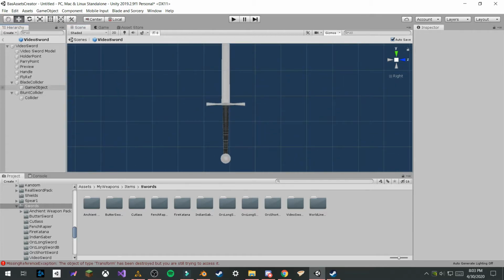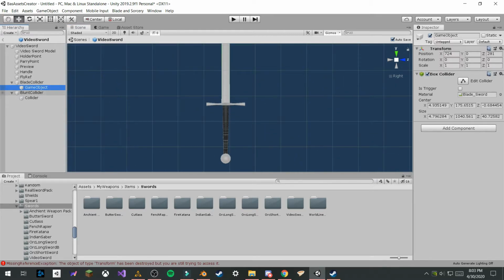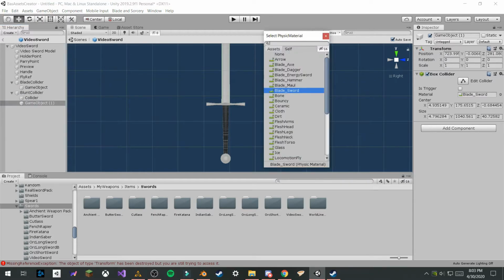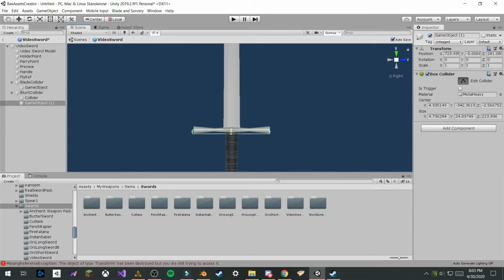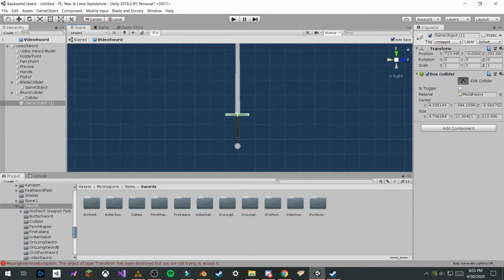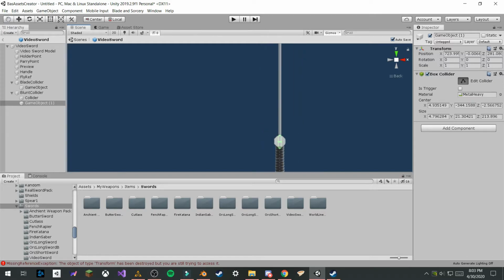Then you're going to want to duplicate the blade collider, bring it down to blunt collider, and change the material to metal heavy. And we're going to make it the shape of this guard down here. Make sure to check the sides. You can see that's way too thin, so just thicken that out.